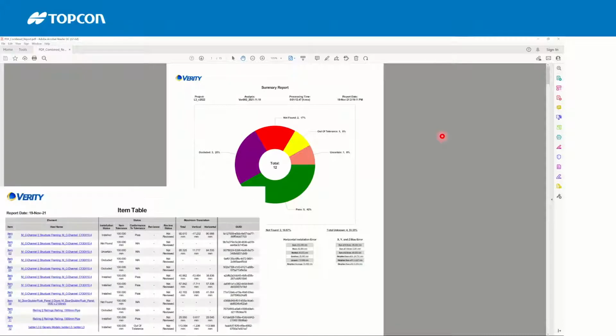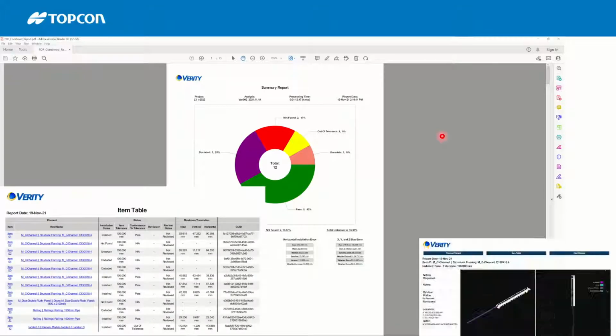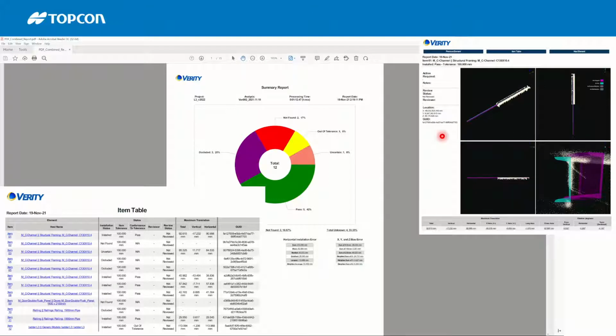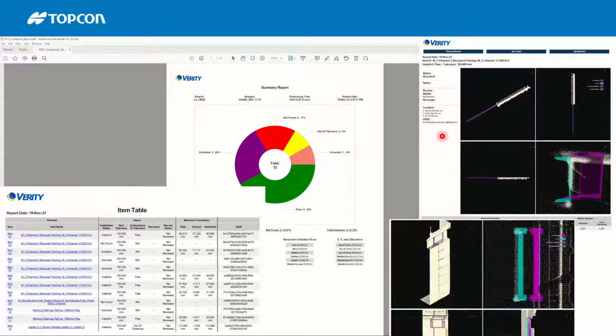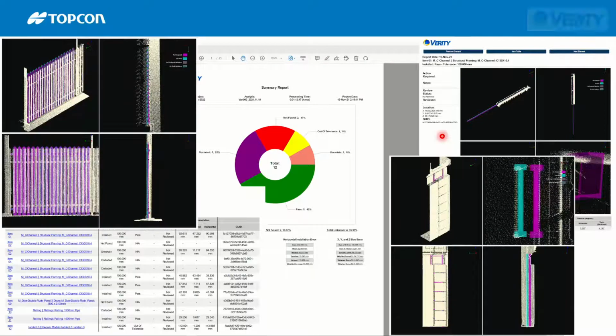So these are all the reports that we can get. And if you refer to the picture, you will see a light blue color, which is the as-built model, and the purple color is your design model. So we can calculate the differences between these 2 points.